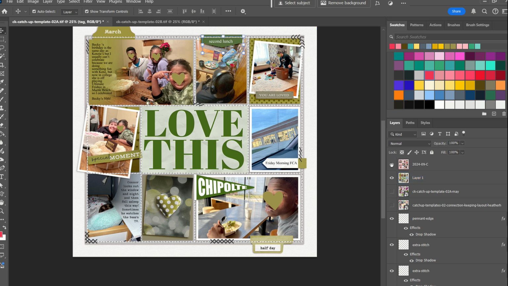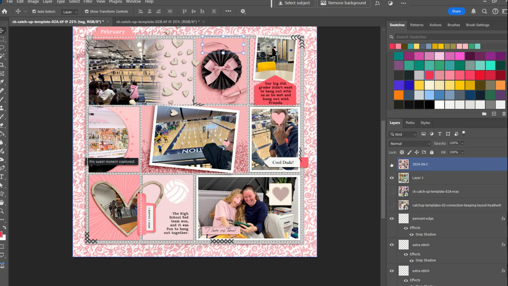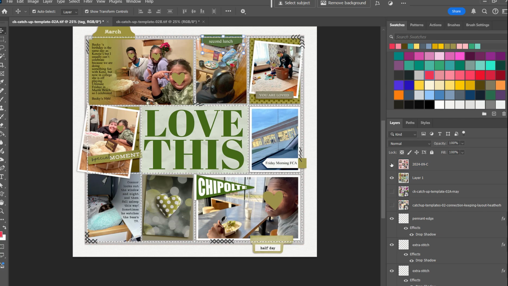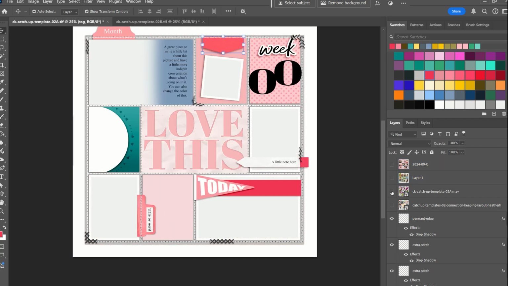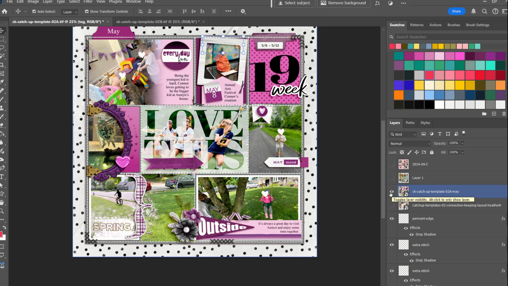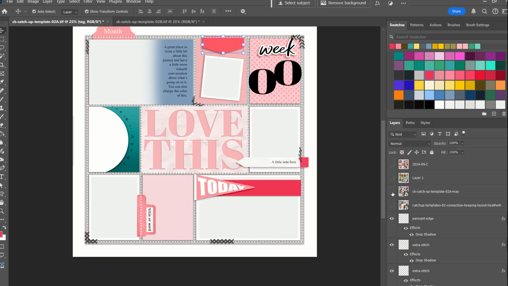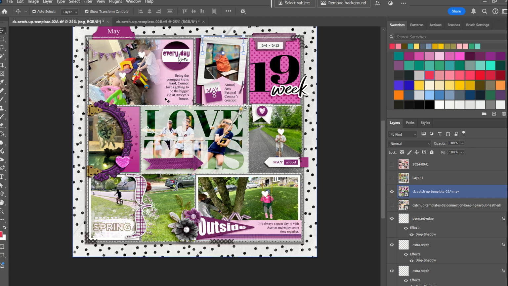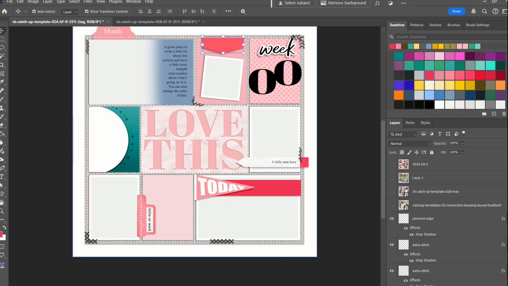And so again, if you look at here to here, they don't look like the same pages at all, which is the whole goal of these. Alright, so let's do another one. This is one I made with my May kit. And so if you look at this to the original, this is the same. I just moved this down instead of up.